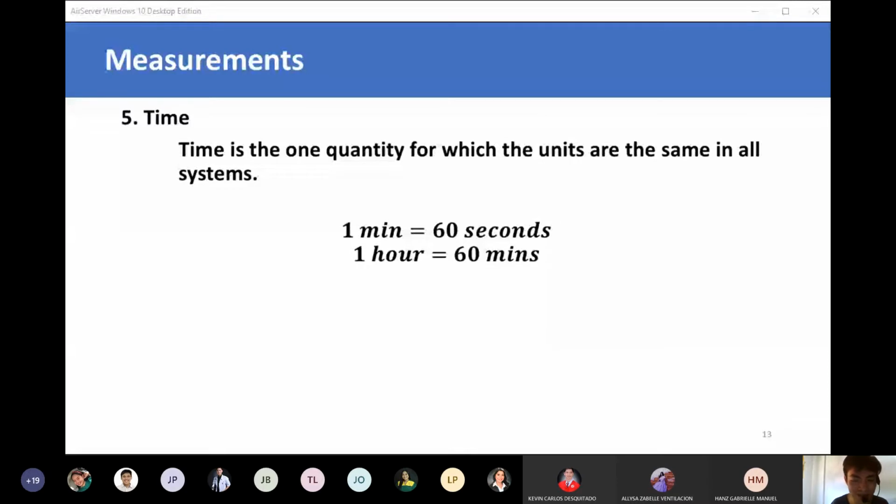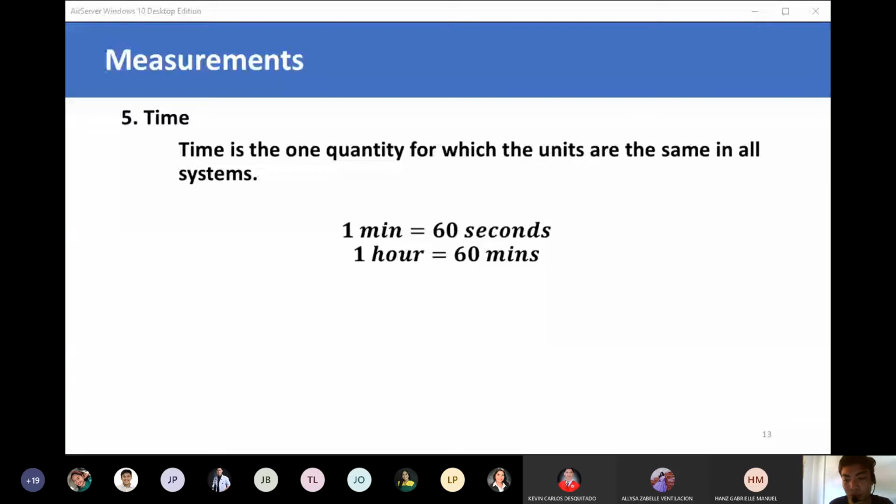We define time as fractions of 60. So we have 60 seconds for a minute, 60 minutes for an hour, and so on and so forth. This is something they did not change, because it would be easier to just change the way you measure distances than to change the way you measure time. That's why our clocks still have the 12 system. So it's not base 10.